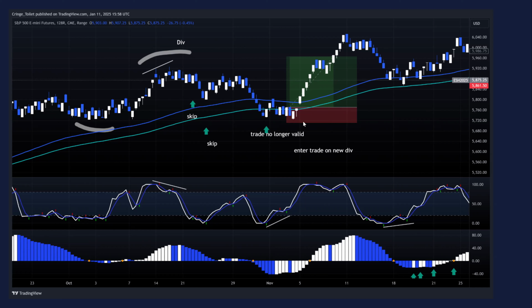We can see that price goes all the way down here. So entering a long here could be valid. Well, actually, in this example, we have a low here and then we're lower than there. So based on the market structure, entering a trade here would not be considered valid. But then the stochastics does put in a divergence and the AO puts in a div too. So it could be valid to enter a long based on this divergence.